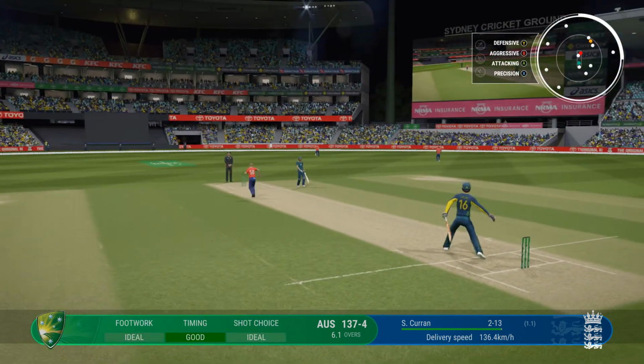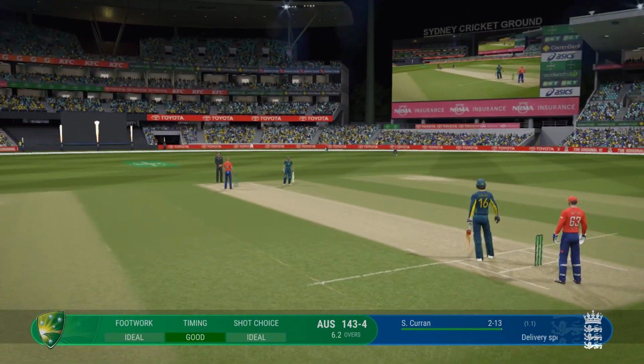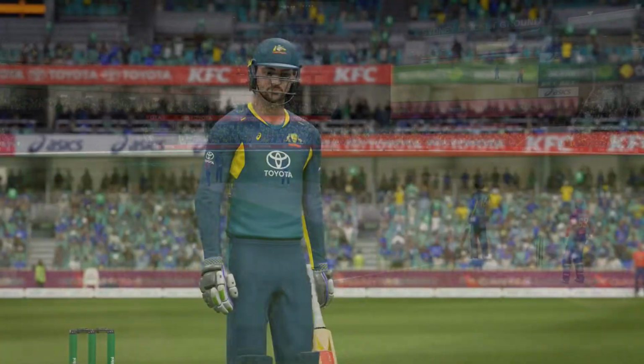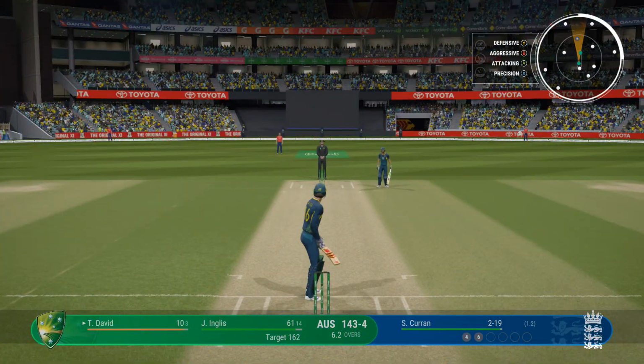Oh boy, that's a maximum. I want to know how far that's gone. Came right off the meat of the bat. Well, that's what you pay your entrance money for. It's flown into the crowd. A brilliant shot off the front foot. No need to move.